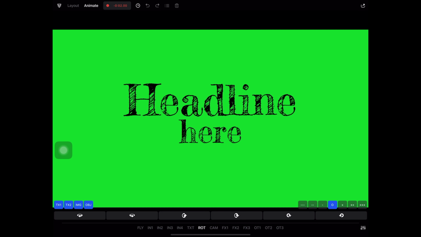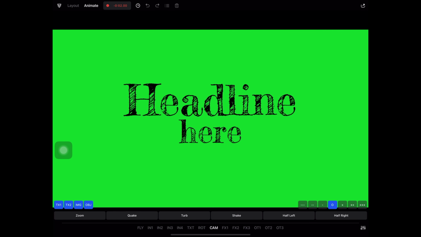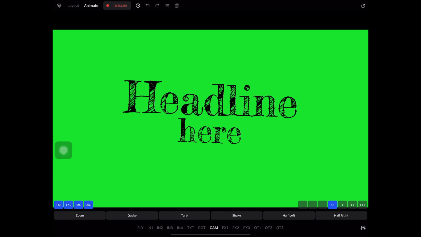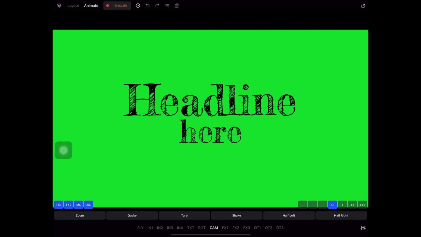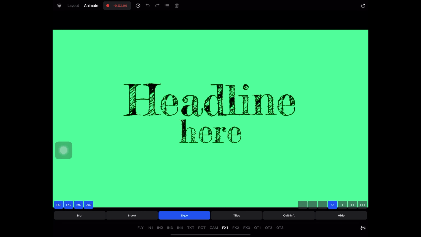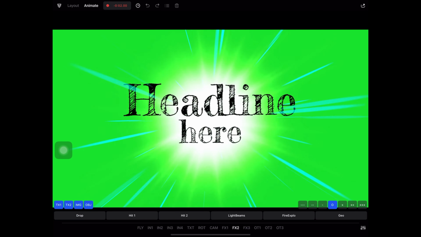There we go. Looking great already, yeah. Zoom, quake, turb, shake. Blur, invert. Some various animation effects as well you could utilize if you wanted to.